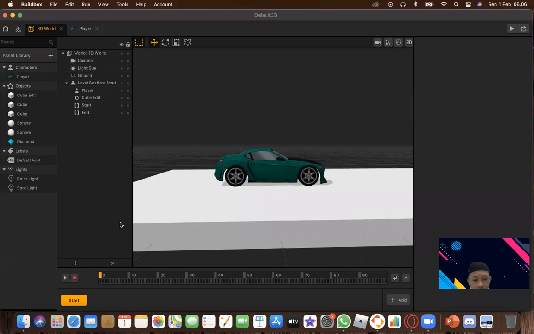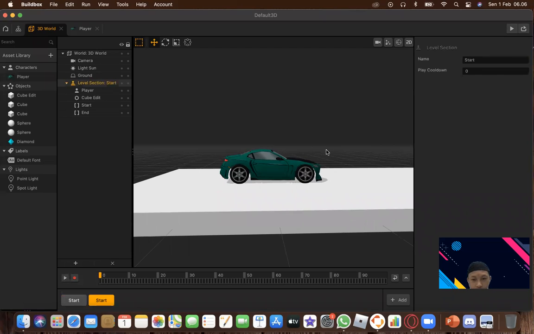Okay, so let's continue. In here we have start. You may press Command D or Control D, or you may right click, duplicate it like this. So in here we have level sections. Change it to 1.